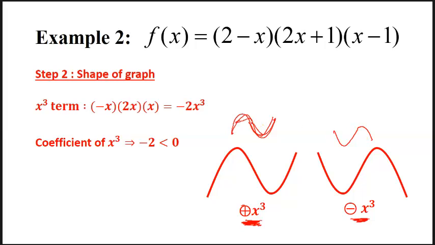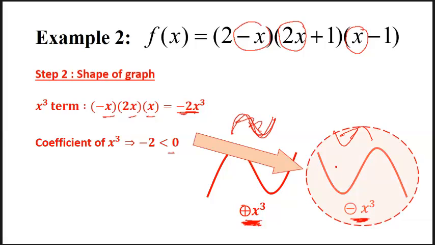Okay. So go on, back to our examples here. To identify the coefficient for x cubed, the quick way is that we just refer to all the x terms that we have. We multiply them like what I happen to do in this slide. Then I find out that the coefficient is negative 2, which is less than 0. Therefore, in this case, we have a negative coefficient for x cubed. So the shape of the graph will be this one, from smiling face to sad face.